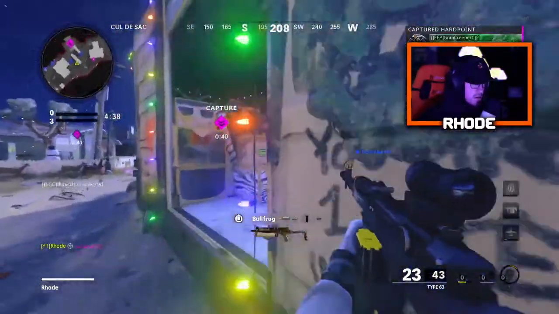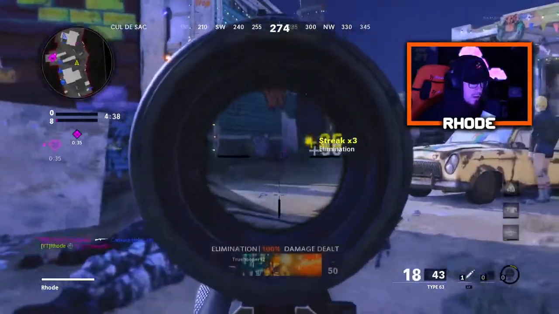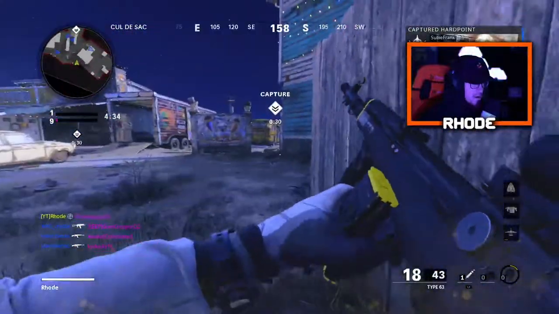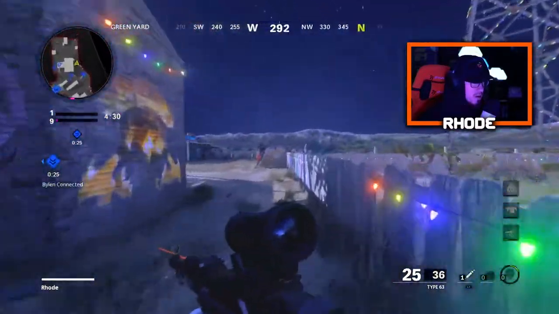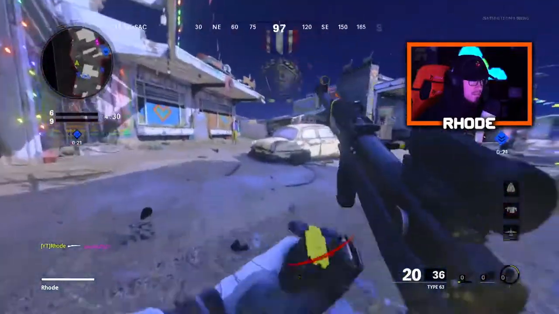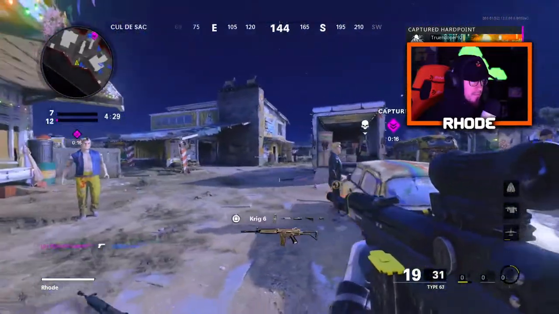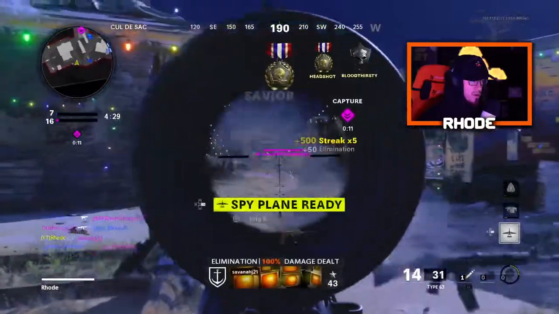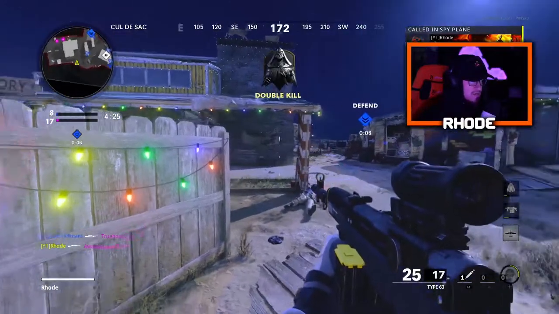We've lost the hard point. I swear he's like right here. Come on, you clown. Get on the hill, boy. Oh my god. Hit both of them. Should get both of those kills if they shoot them. There we go. This thing smacks, man. Oh my gosh.